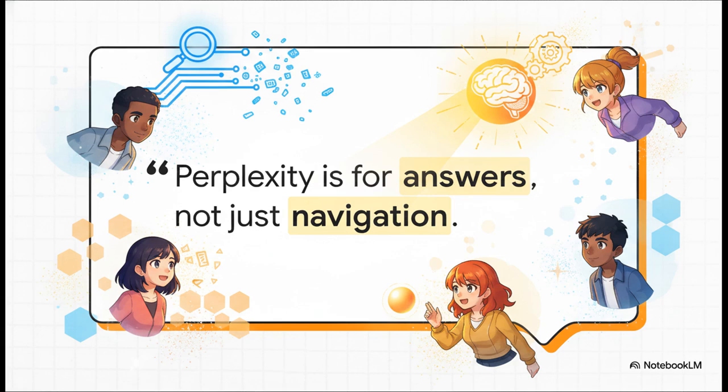So the crucial point to remember is this. Perplexity is for answers, not just navigation. Traditional search engines are designed to help you navigate to a website. Perplexity is designed to synthesize the information on those websites and hand you the actual answers. It's a subtle but really profound difference in how we interact with the internet.